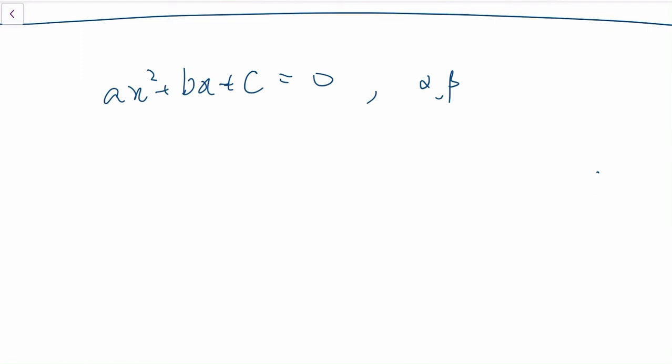On the other hand, if you are very uncomfortable with the idea, you can go to my complex number lecture first, which I believe is free on Udemy. But we'll be assuming that a quadratic always has two roots, which is true, okay? And we call them alpha and beta.